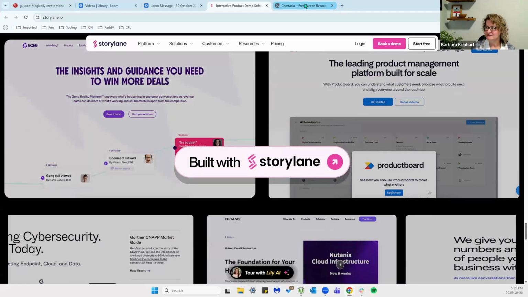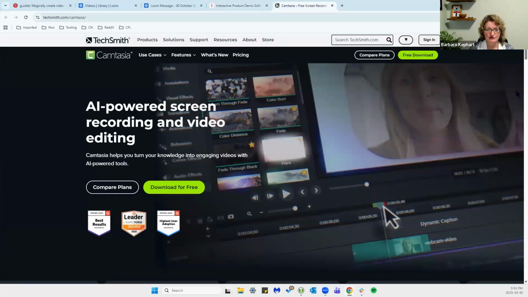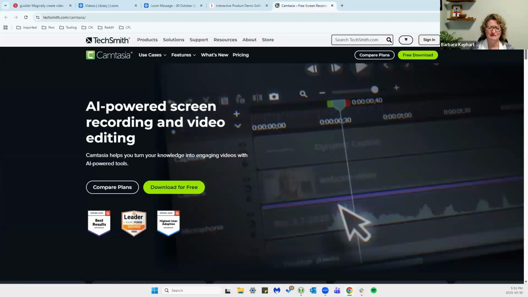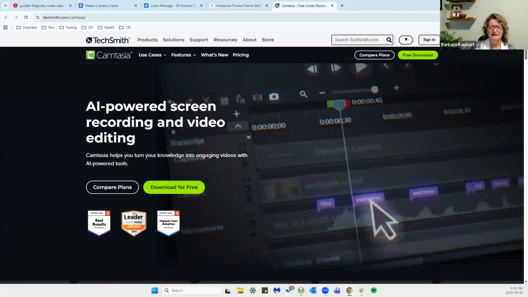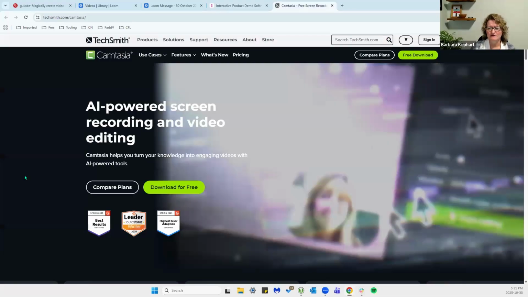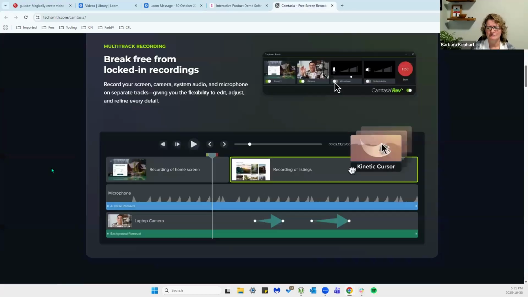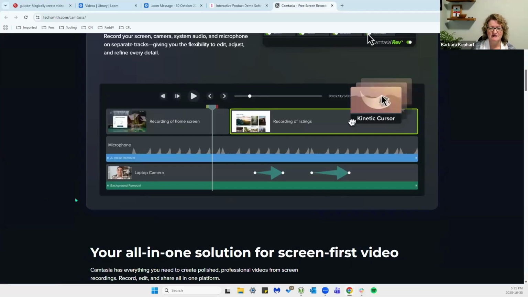So next up is Camtasia. Camtasia is also a really good tool. It's been around for a long time. I've used it for a long time. And the tool is really great because it allows you to put in all kinds of animations. Its editing is also straightforward, not quite as straightforward as Loom and Guidde, but the editing is still very good.